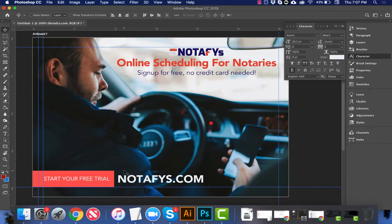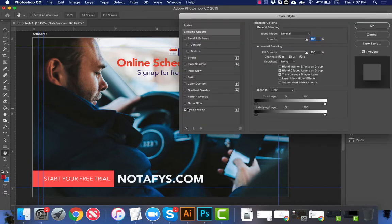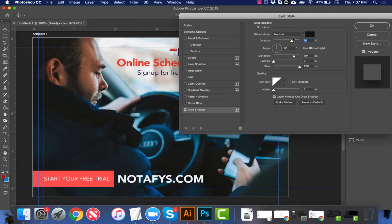Okay, and then what I'll do is I think this is going to stand out, but let's see here. We're going to go to layers, and I'm going to make some little changes to it to make it really pop. So we're going to add a drop shadow. You're going to click the drop shadow. At normal, you can leave that there if you want. I like to give it a little bit of an angle, kind of the direction of light where it's coming from. So you'll see here, there you go.